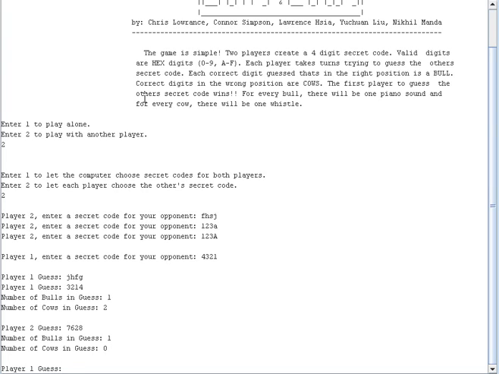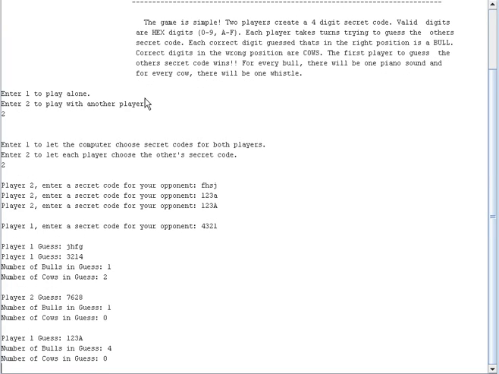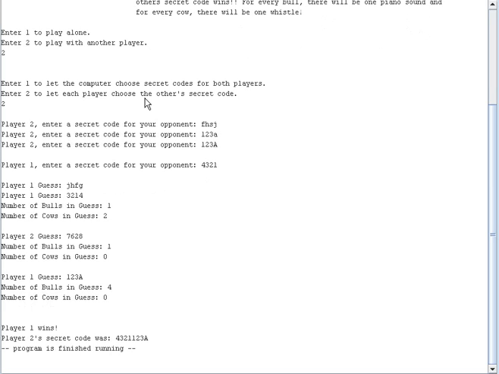Let's see. 1, 2, 3, A. Alright, so as you see, player 1 won, and there were 4 bulls toned off, and then it tells you that player 1 wins, and then it tells you player 2's secret code.